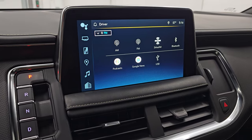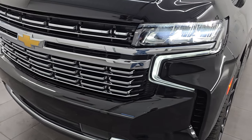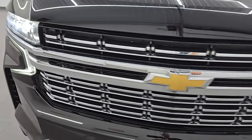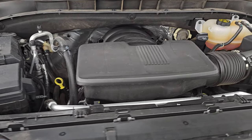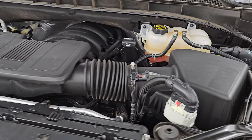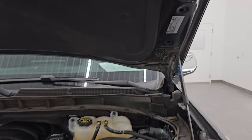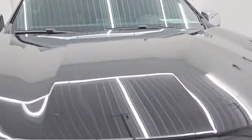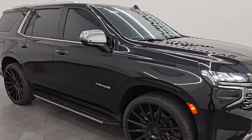Let's go take a look under that hood. Check out how bright those LED lights are. Under the hood, we have the 5.3 liter V8 gas engine paired with a 10-speed automatic transmission. This vehicle has been fully safety-inspected by our service shop, has a fresh oil and filter change, all fluids checked and topped off. There is the emission sticker, and I would highly recommend this vehicle from a quality and condition standpoint.